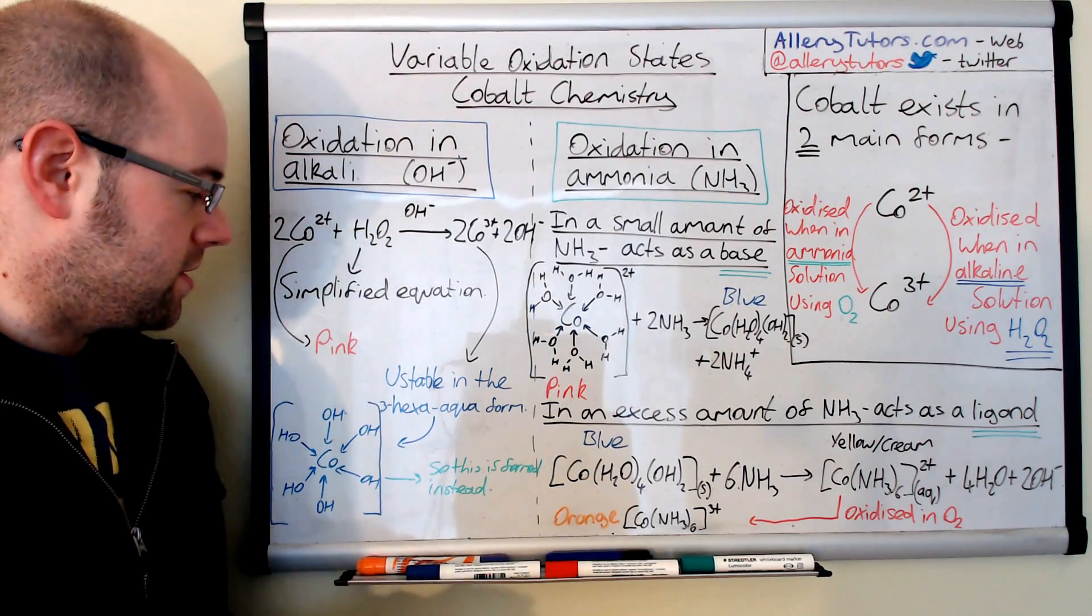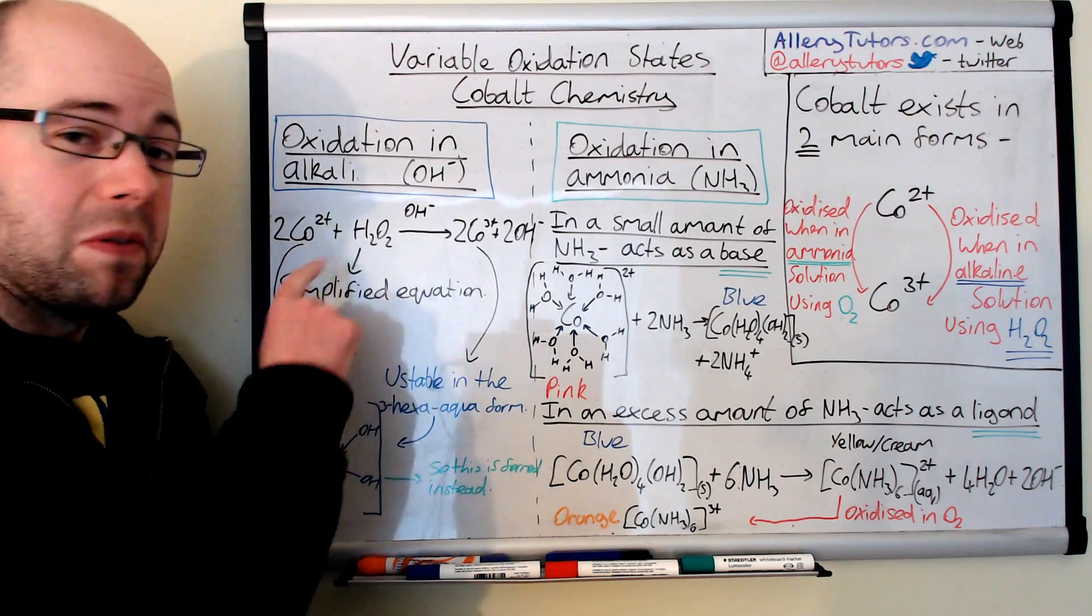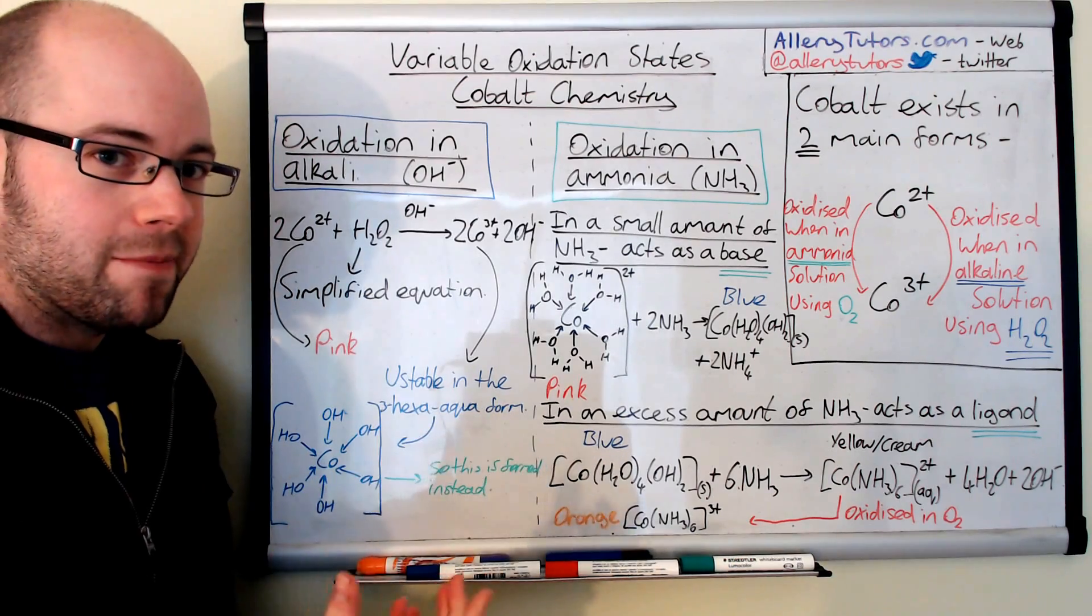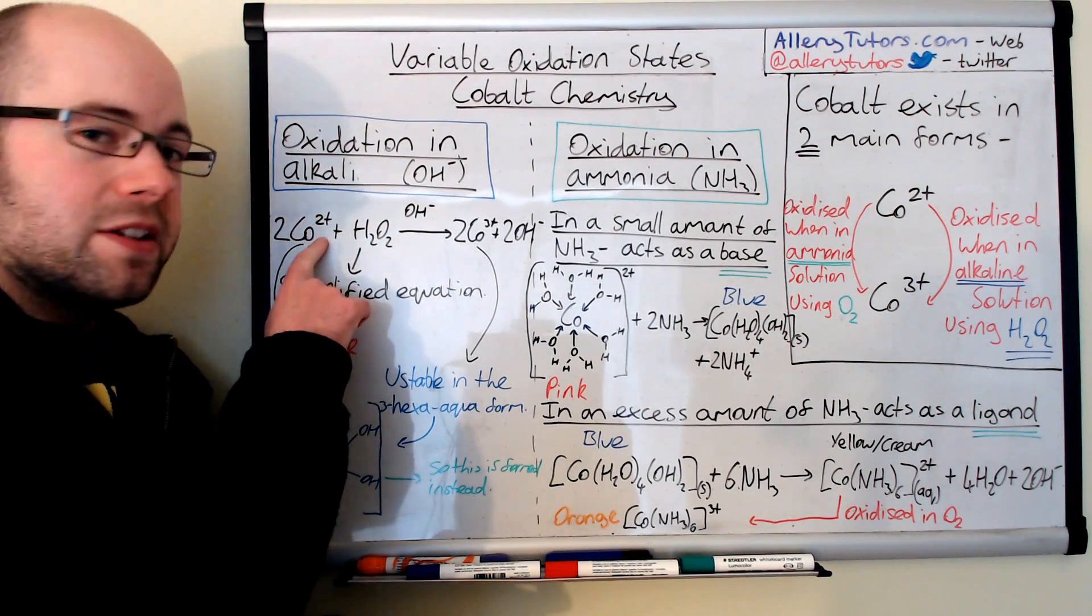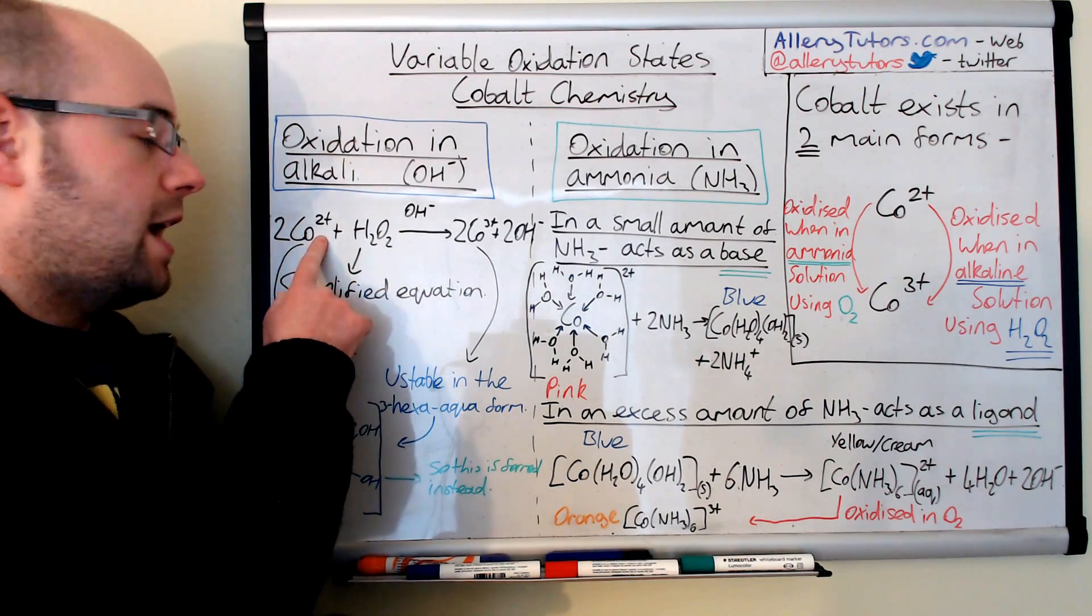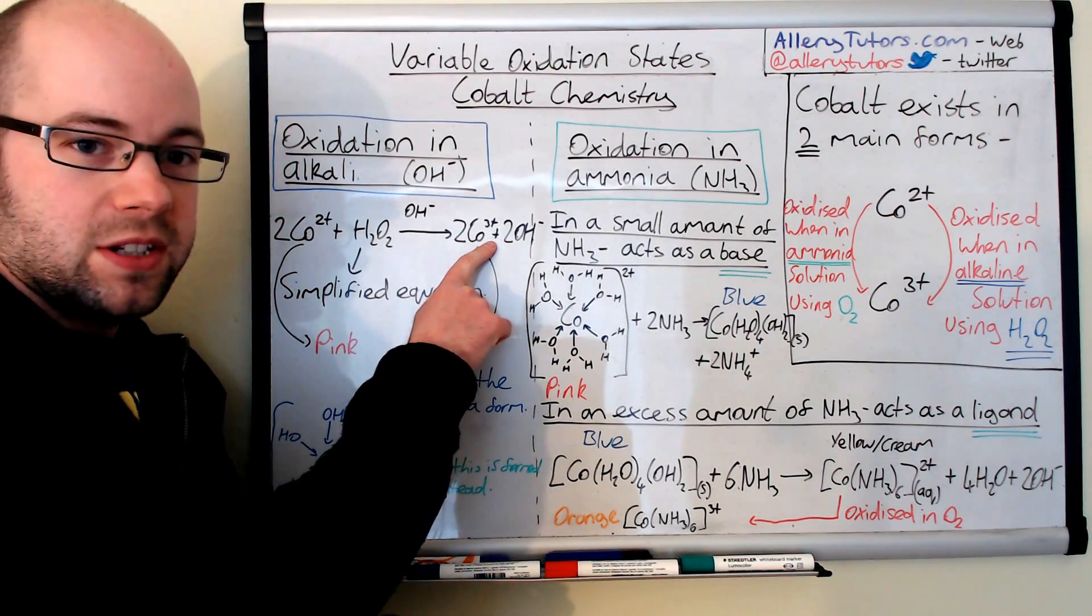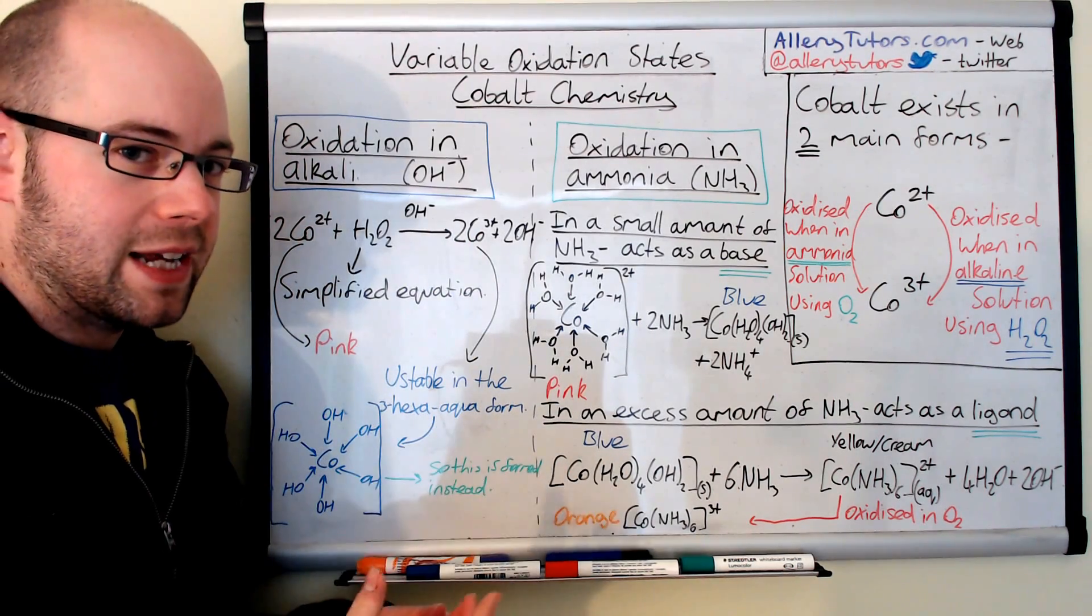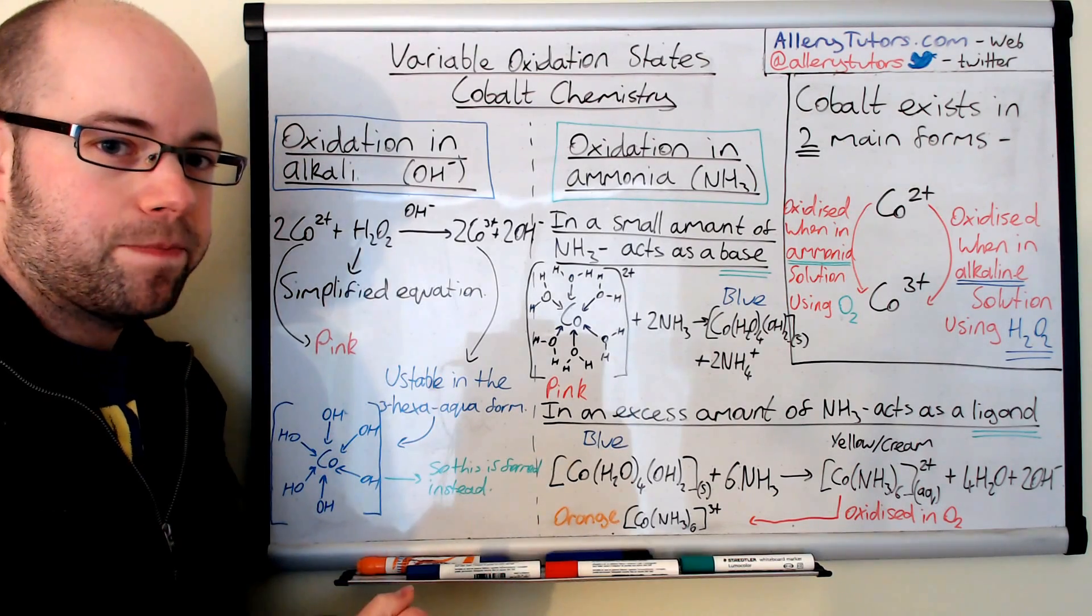And this is formed as a solution. So, normally, this is a really simplified equation and we're just showing you it's cobalt 2 plus going to cobalt 3 plus. But the exam board may decide to tell you what ligands to put on here. And as a stable form, normally it would be something like cobalt OH6 complex over here and that will form cobalt OH6 3 plus complex over here. And that shows that we haven't got a color change because of ligand substitution, but we've got a color change because of the change in oxidation state.